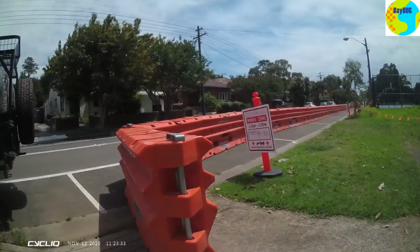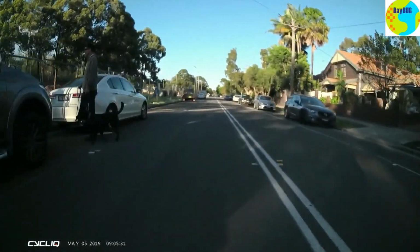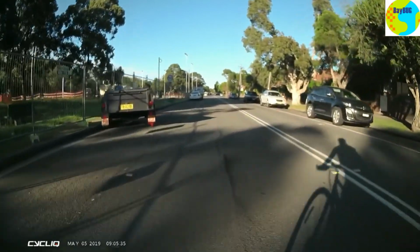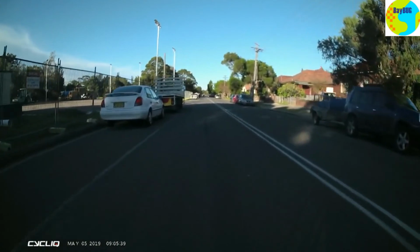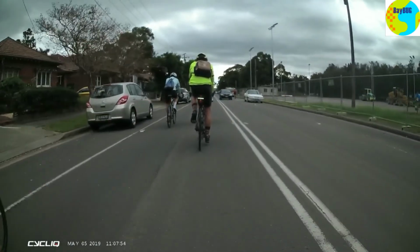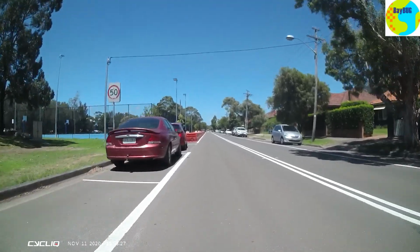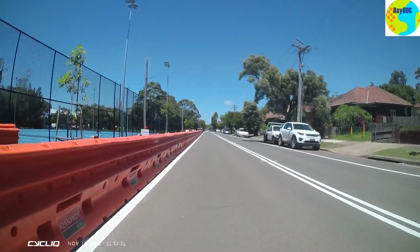The reason I'm bringing this up is because this diversion made up of big red plastic road barriers is about 1,000 times better than what council set up last year when the netball courts were first installed. Back then, they didn't think about how to divert pedestrians and cyclists around the worksite, so people were left to either walk or run on a narrow bit of grass next to the curb, or in this instance, on the road. Top marks to the council road safety officer and any other staff for ensuring that this time round, vulnerable road users are well catered for.